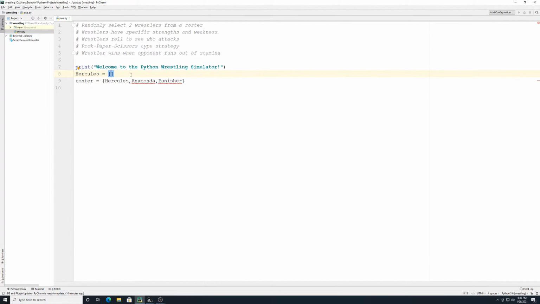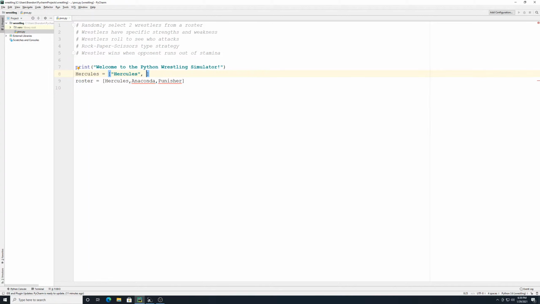I'll have Hercules, and the first thing I'm going to have in this list is actually going to be his name. So I'm going to put in parentheses Hercules, and then a comma after that. Because if I try to print this variable name later, it's just going to print the values of the list. You know what I mean?